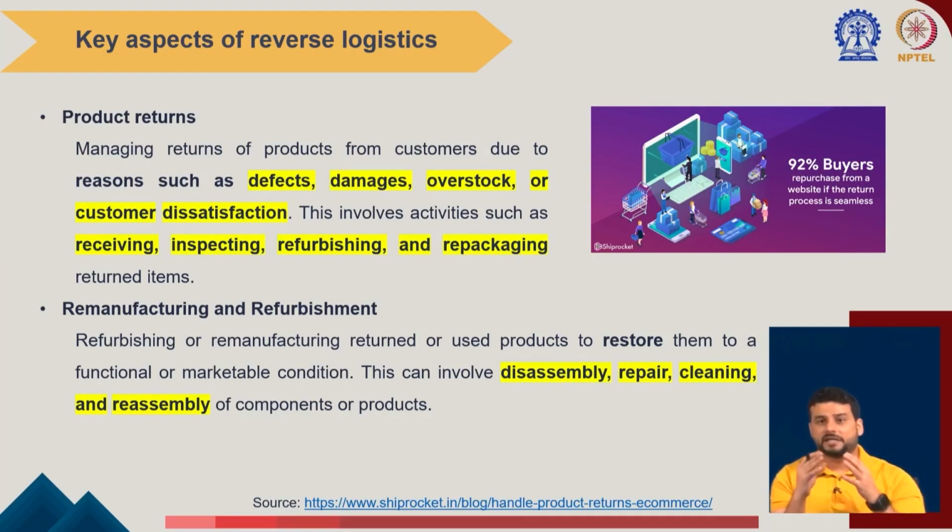If it is an unused product, then you need to inspect whether new packaging is required, whether cleaning is required, ironing is required, depending upon the product nature. If it is a used product under warranty that has come back to you, then you need to inspect how much value is left in that product. And if it is at the end of life, then again you need to identify what are those components in that complete product which you can refurbish or reuse or recycle, and then maybe around 15 to 20% part which you cannot use anywhere, then you will go for disposal if that is the ultimate option you have.